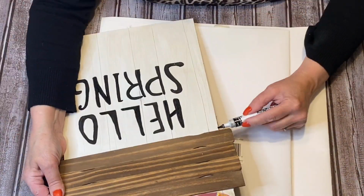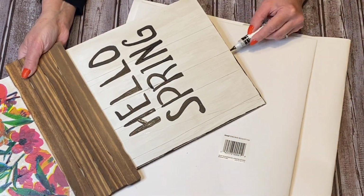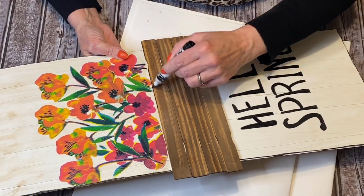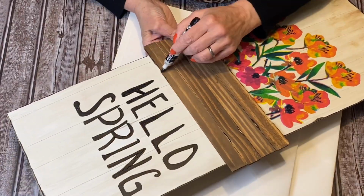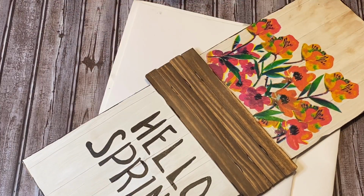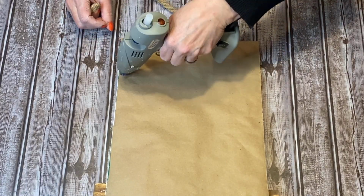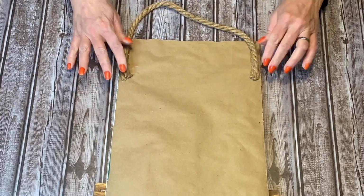Now I did take that black marker at the last minute, and I just wanted to go around the edges there. I forgot I did this part, and just add little lines. I thought that kind of finished it off and gave it more of that little farmhousey feel to it. But what a fun sign this made for hardly anything, and using all Dollar Tree items. So girls and guys, check out those tablecloths and see what you can come up with.